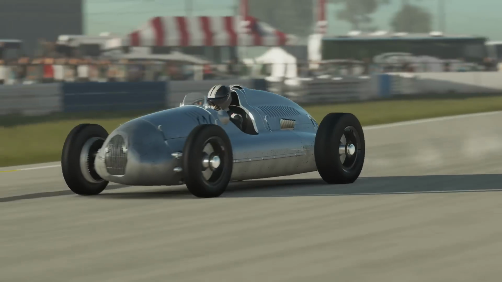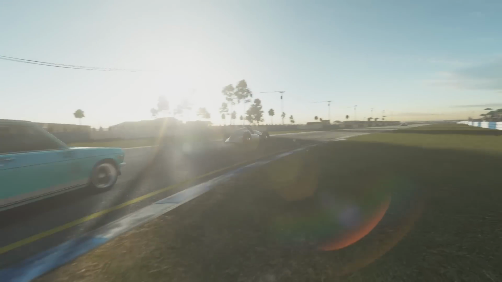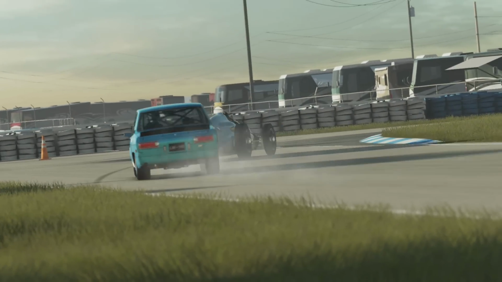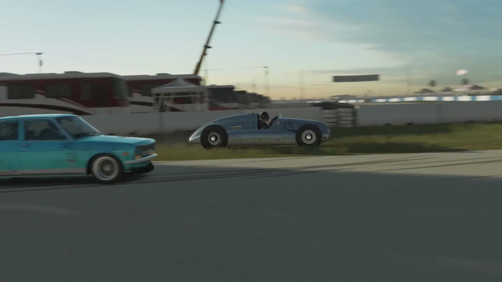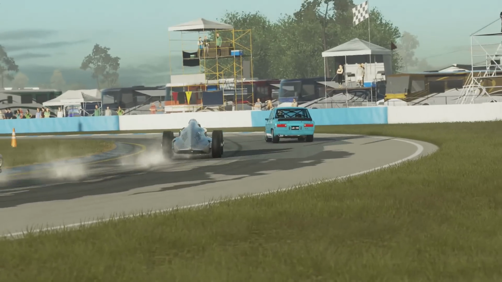The S2000 had led for a little while, but had a spin. The Auto Union was leading, but had sustained a bit of damage, and the Datsun in second was catching very quickly. Ignore the GT86 there. Again, somebody lagged out, and the car was frozen in place, so yeah. The Auto Union got things a little bit wrong on the exit, got a wheel stuck on the grass, and then he just can't get the car off the grass.